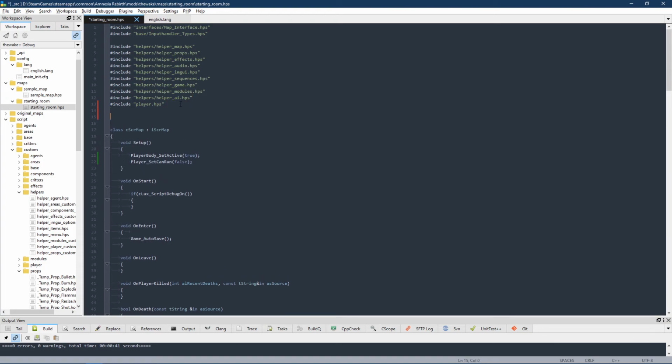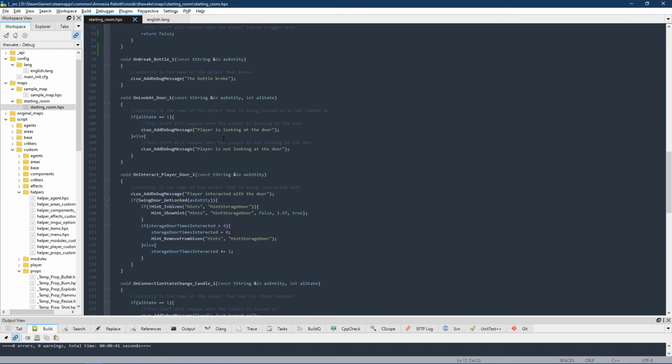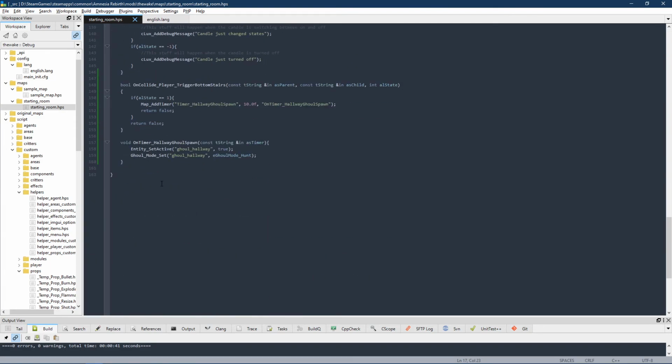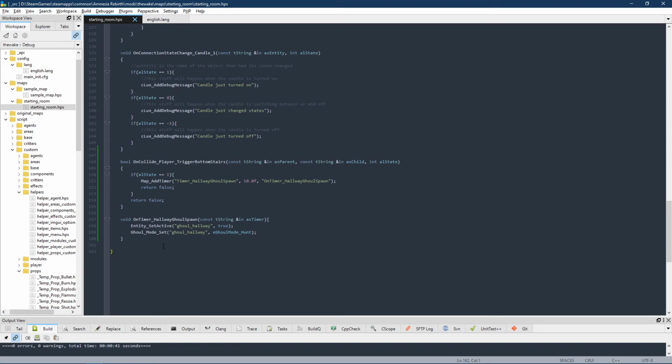We're going to say pound include, with quotation marks, and type in helpers. What we're looking for is this first one, helpers/helper underscore agent.hps. That's what it should look like. Go ahead and hit save. This has pretty much all the functions we need for ghouls and agents. Since we're using a ghoul command down here, we need to make sure we have that included. So now let's hit save and run our game.